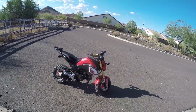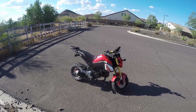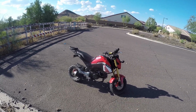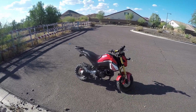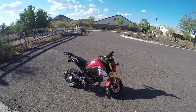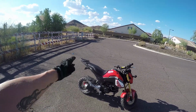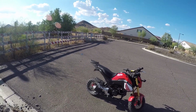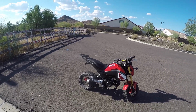The Grom has one big thing over the Benelli right now, and that's aftermarket parts. There is a boatload of stuff you can do to the Honda Grom, and it's really inexpensive stuff. Just to point out a couple of things, my son has the Pro Tapers on. I guess you could put Pro Tapers on the Benelli, so that's not a great one. He's got a little rack on the back there that he snaps a carrying case onto for carrying his helmet, groceries, whatever he needs to do.